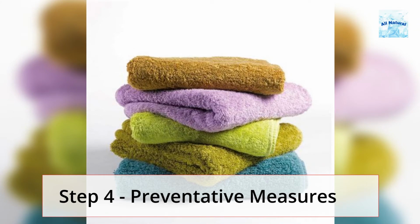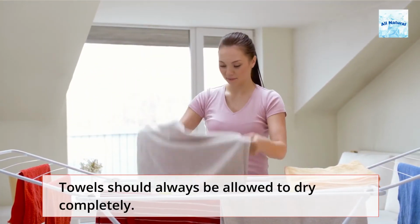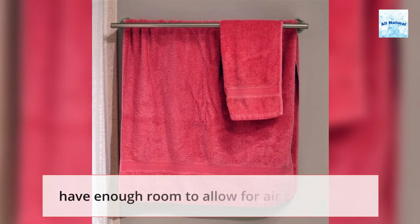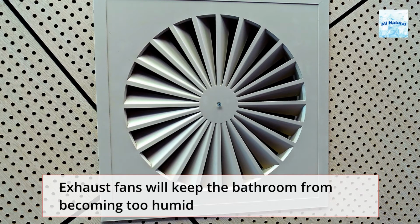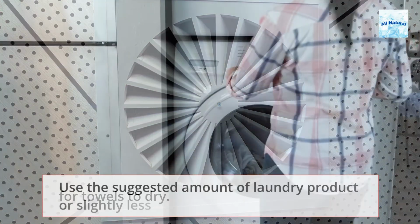Step 4. Preventative measures. Towels should always be allowed to dry completely. Never leave them on the floor, and make sure your towel racks have enough room to allow for air circulation. Exhaust fans will keep the bathroom from becoming too humid for towels to dry.